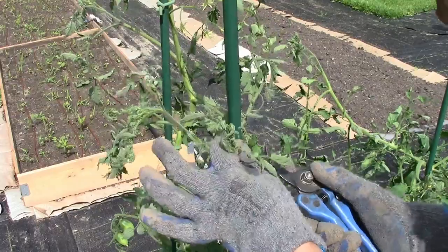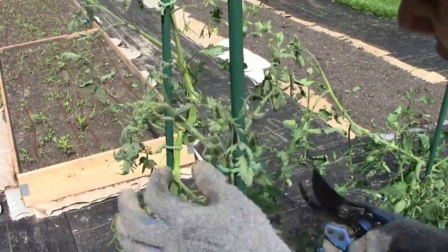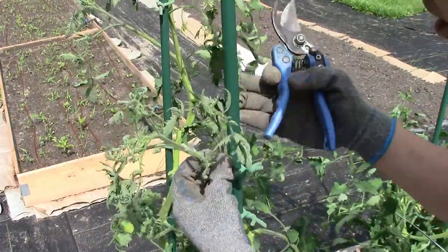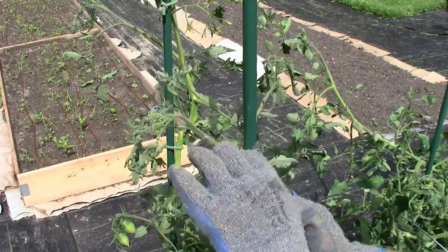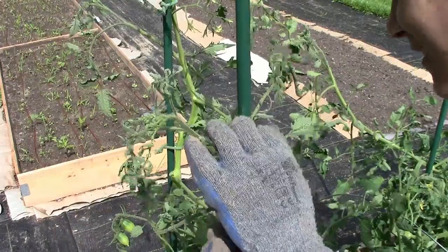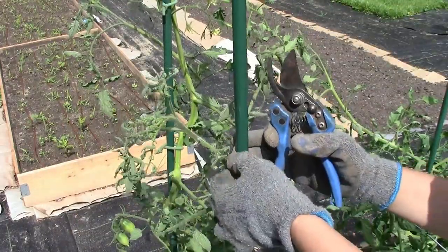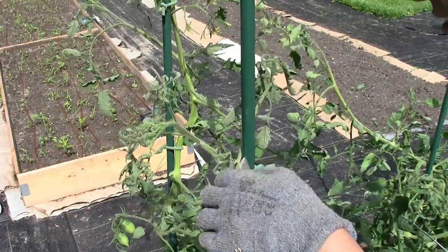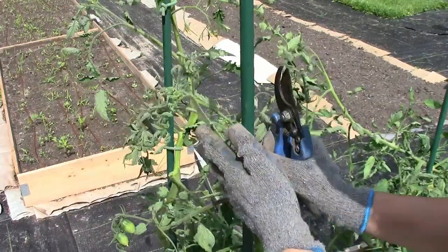So I'm going to cut this off. Again, the sucker is growing at the same angle of the leaf over here. Oh, this is making it difficult for me to cut it. I can actually snap this with my fingers. Nah, I'll just, come on. There we go. All right, so that's the main leader.